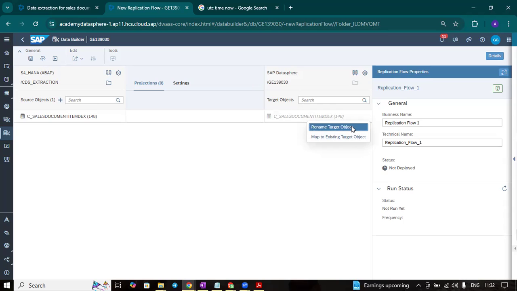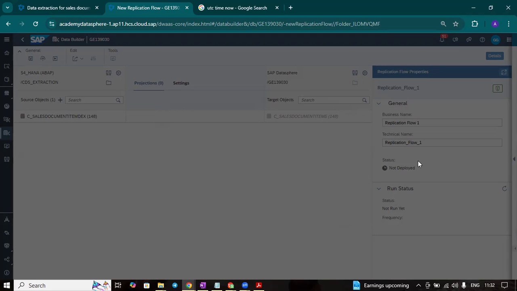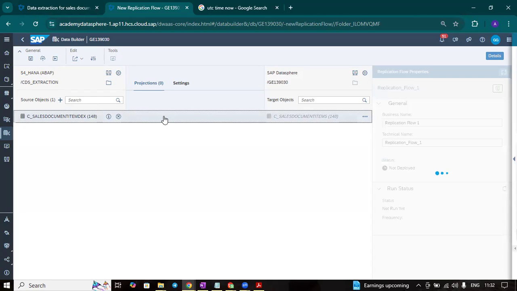Let's rename this to something like sales document item. Let's leave it like this. And the business name, let's click on rename and select this.